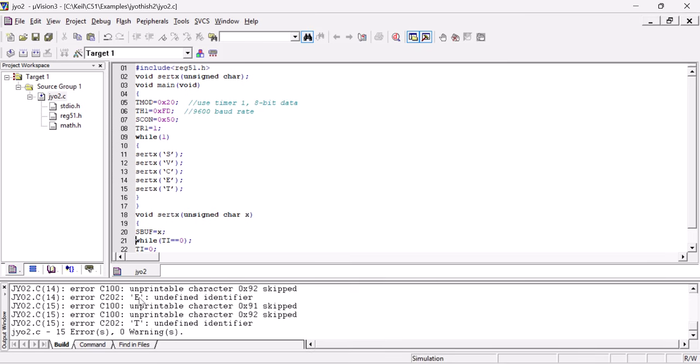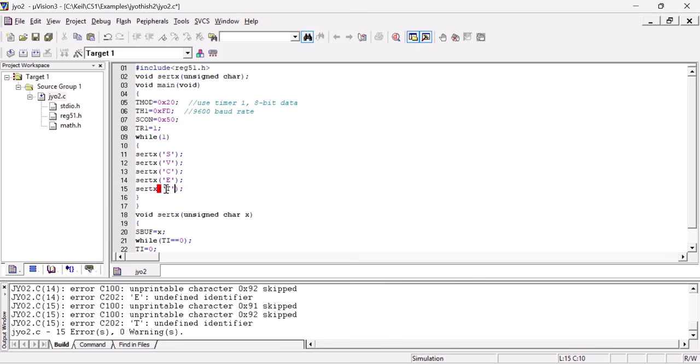So here we are observing so many errors. I think this symbol will be wrong. We can change the symbol here, because we are copying from the manual, so this will occur. Sometimes a small symbol will damage the whole program.